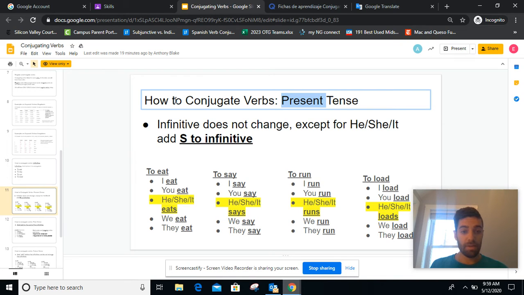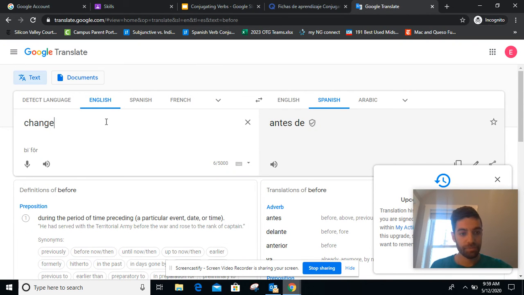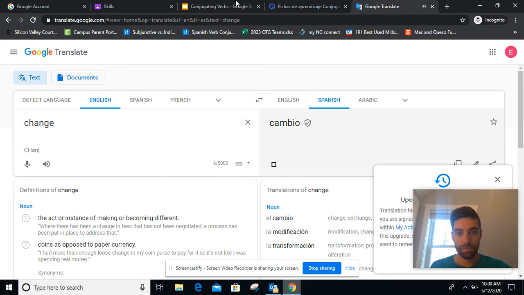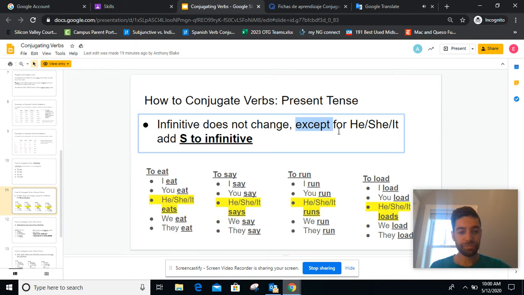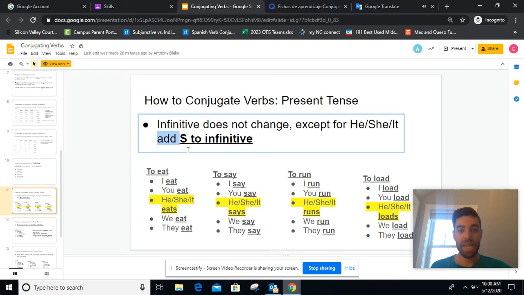To conjugate verbs in the present tense, the infinitive does not change, except for he, she, it. We add s to the infinitive.